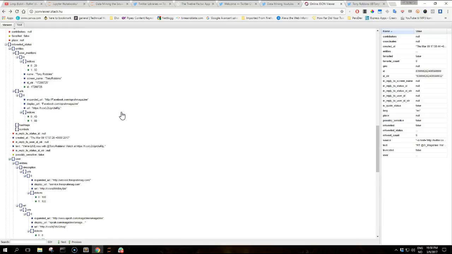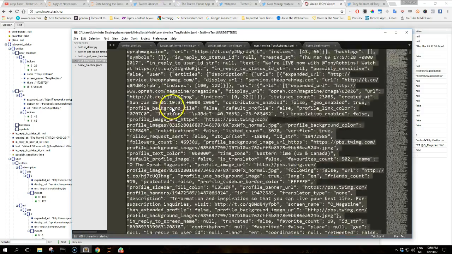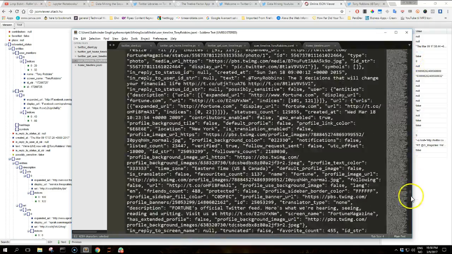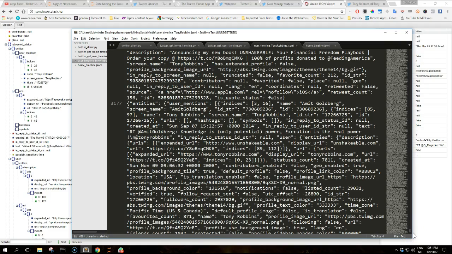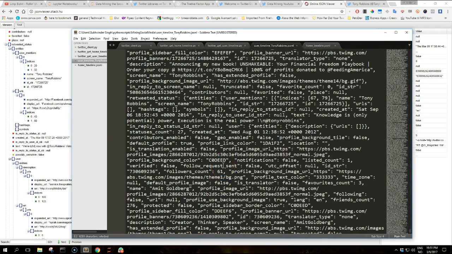So this way we can retrieve a higher number of tweets from Tony Robbins' timeline. In a similar way to what we have seen with the home timeline, the script will create a JSONL file with a single JSON document on each line, as we have seen here. What I have marked is just the first line, and this is the second line, and you can see down here, it's 3,180 lines. Quite a lot of data.